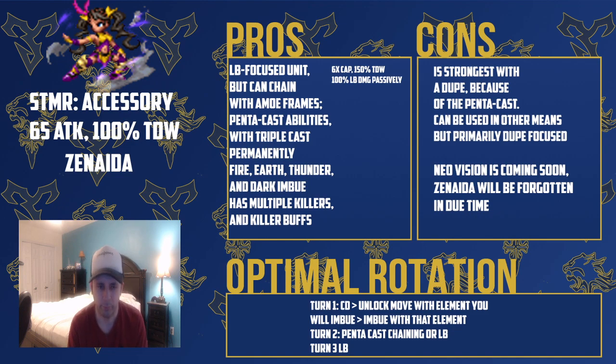Anyways, there are some cons. She's the strongest for the dupe, and I know that's the fact for a lot of other units, but this one in particular, I really wouldn't want to bring anyone else besides the dupe, because her limit burst will only change with herself, at least to my knowledge, and there's no one else that can pentacast.